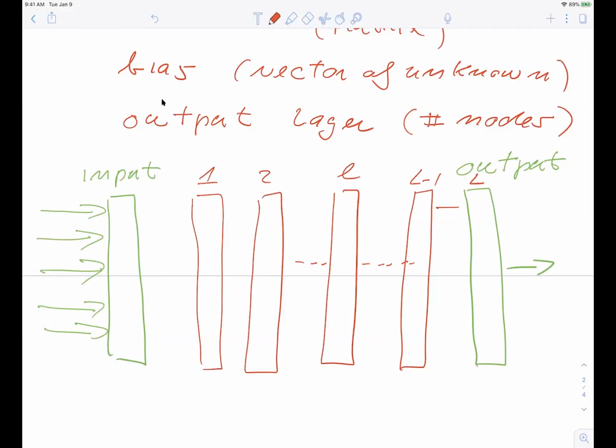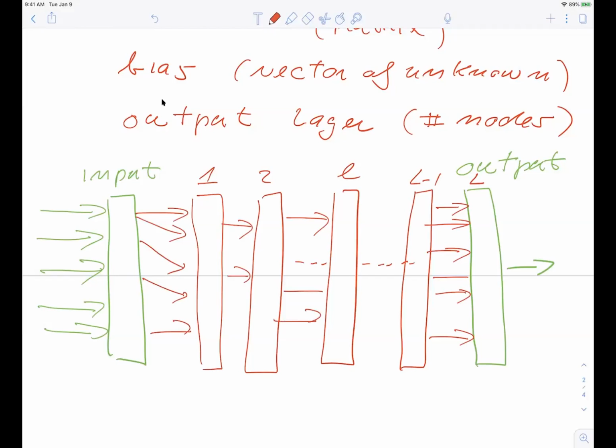And clearly this layer feeds also into this one. So they all feed forward like that. So this feeds in here. I'm not going to put up all the arrows here. This feeds in, and so on. So we call these hidden layers because, I mean, these are the layers between the input and the output. The output and the input are specified by your physics case, or the example, or the case you want to apply the method to.